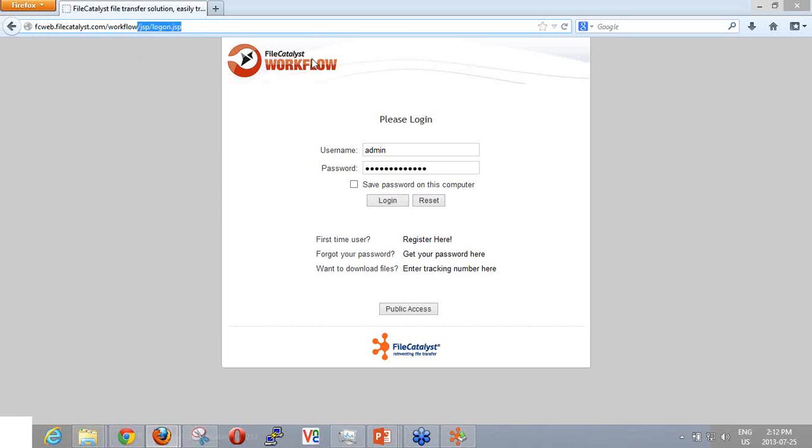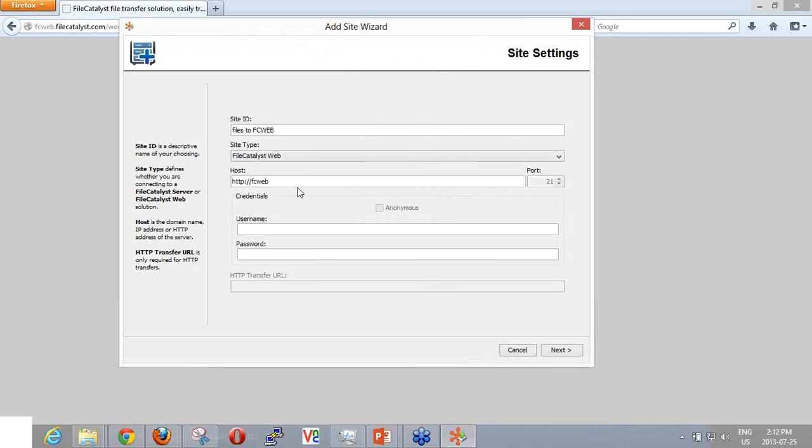So if you notice here, if I remove all of this and click workflow, it will just add the logon JSP. But really, this is all you need to let HotFolder know where your FileCatalyst Workflow instance resides. So of course, if this was HTTPS, I would have to add an S. If I was running on a different port, I would have to, for example, put something like :8080 here.